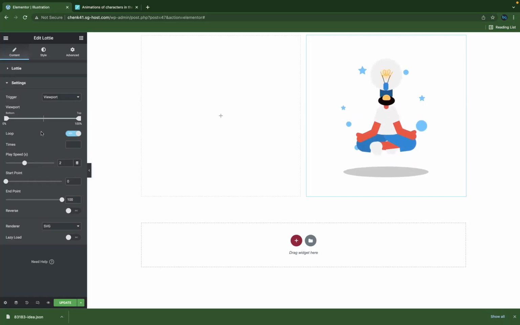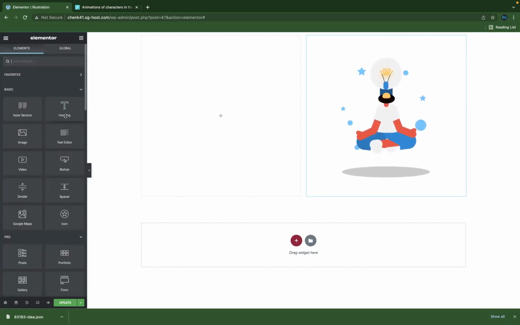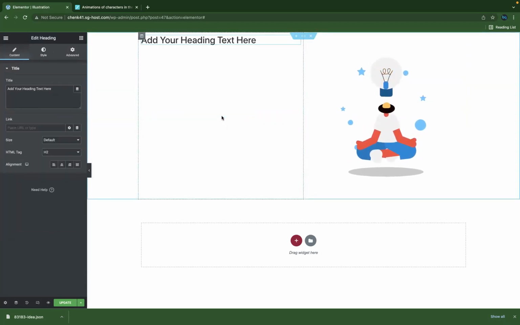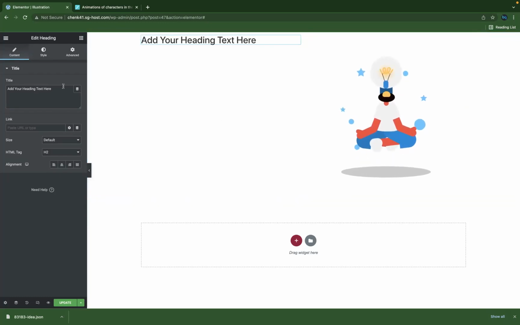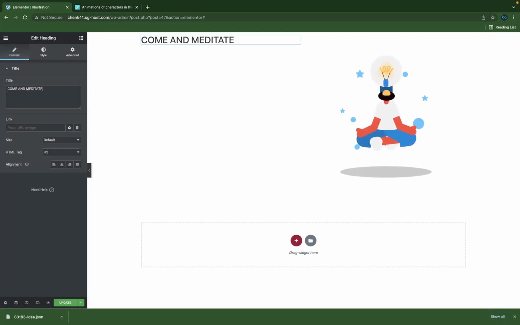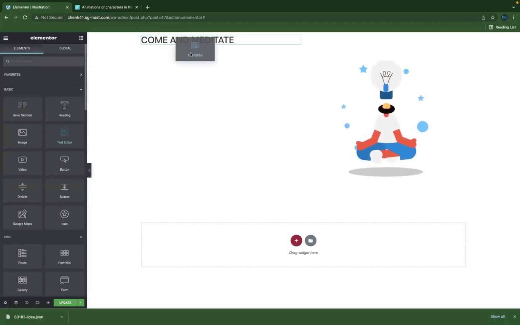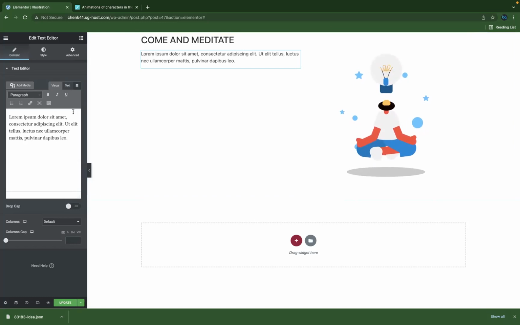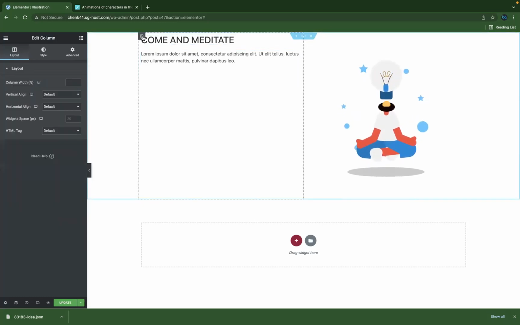Okay, now obviously what I would like to do now is add a title, some text, and a call to action button. So what I'm going to do is come back to my widgets. I've got my title heading widget to place there, for instance. So if we were to come here, now what I want to do is implement some text like so. I can drag that in. Okay, and then what I'm going to do is let's align this better.